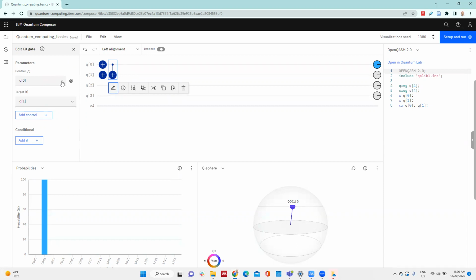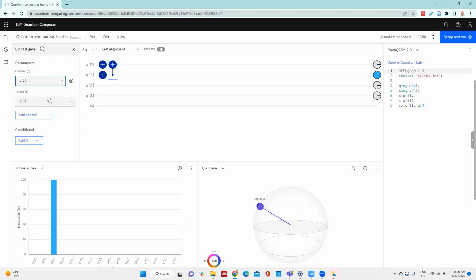So what I can do, I can make now my Q of 1 the control qubit and Q of 0 the target qubit. So this is also a possibility, right? And you can see how it would change the qubits. It's straightforward. You apply the same logic, how it would act on 00, 01, 10, and 11 states. Okay, so the control and target qubit you could choose depending upon your need. That's one thing. All right.